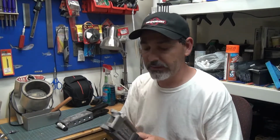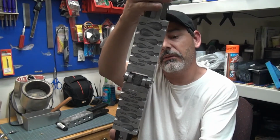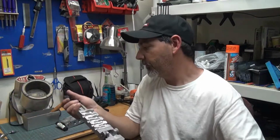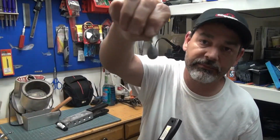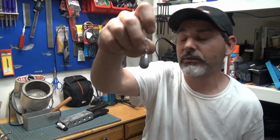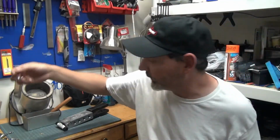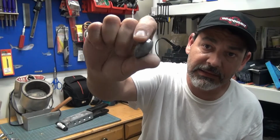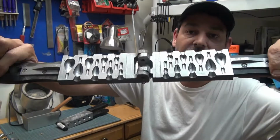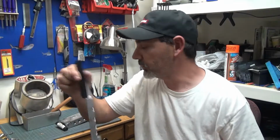And I do have this other style. I don't know if you can see that real well, but that's for these guys here. And I'm sure you guys have all seen these kind, and I know that this is a popular one, and also the barrel one. And I do have several sizes of them, because each one of these comes with all the sizes. So you just pour whichever ones you want to use.